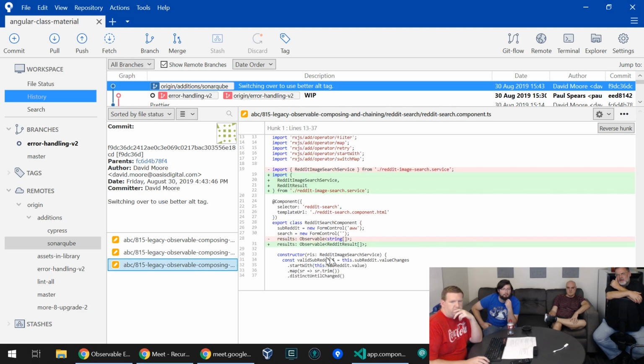I'm getting some red squiggles in the component TS, and it may be because it's using that legacy syntax. Yeah, it's almost certainly because of the legacy syntax. And Bill, to your point of is there any reason to keep this around? Literally anyone using Angular prior to version 6 is doing this.